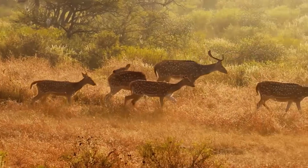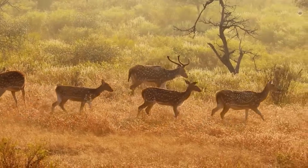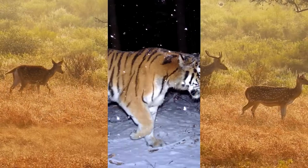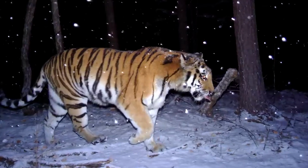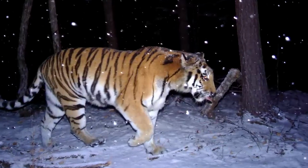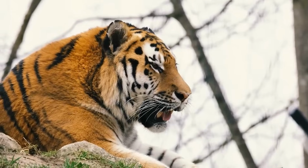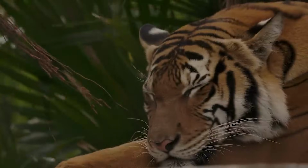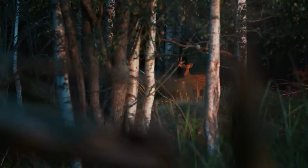The habitats they occupy are abundant in their prey species. Deer are tigers' primary prey, and these are abundant in mixed grassland forests. Tigers are mostly nocturnal. They come out at night to hunt, eat, and prowl their territories. During the day, they find coolness in the shade of trees, rocks, and tall grass to lie down. They often sleep for up to 16 hours a day. They hunt at night because that is when their prey is often out and about.